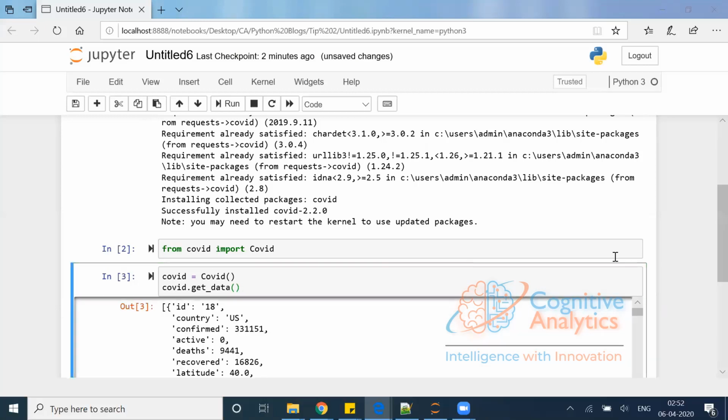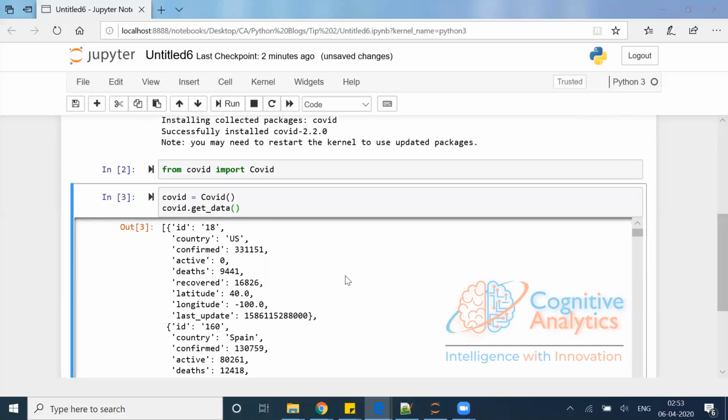And now you'll see that the entire data is with us for all the countries: the country ID, country name, confirmed cases, active cases, deaths, recovered, latitude, longitude details, and last update. Obviously, we can use this data set in any visualization tools as well to get insights from the data.